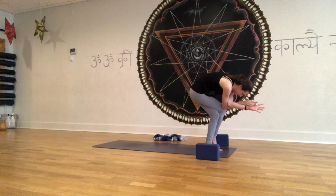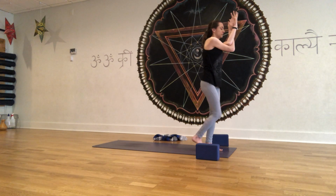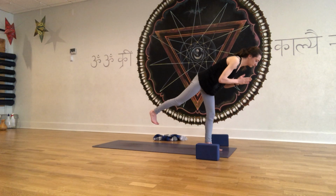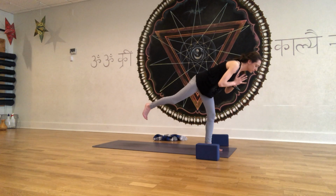And slowly come on back up, unwind. We're gonna press the right leg back to hip height, Virabhadrasana three. You could keep eagle arms. You could take any variation you want, but try to draw the navel in, try to keep the chest up for three more breaths. Two more breaths, one more breath.